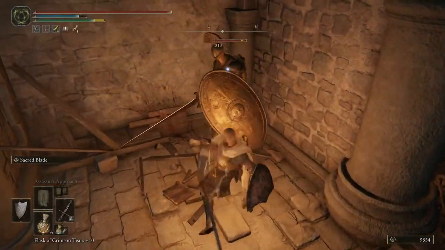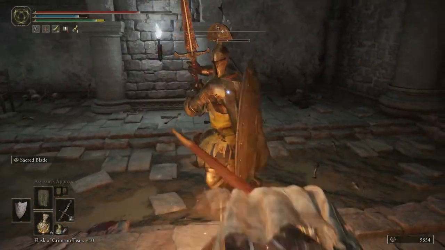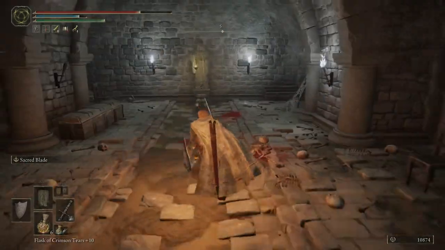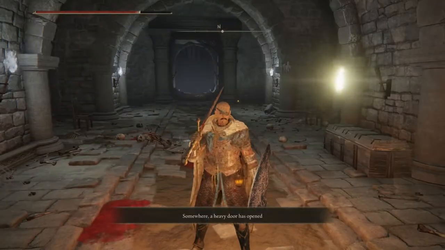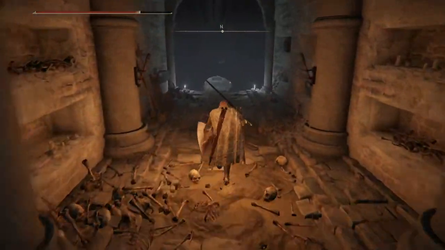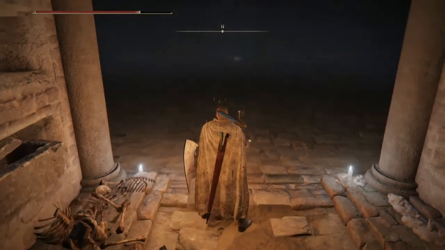Ooh, that's a mighty big sword you have there, sir. Oh, I thought I'd get past him. There you go, sir. Alright, here's our unlock. Door to the boss room is opened. Not so bad. The last thing to check, though, is going to be if there is... Okay, there's not.